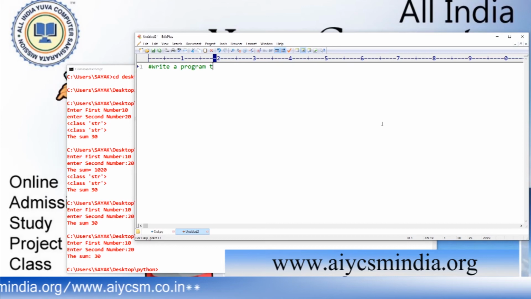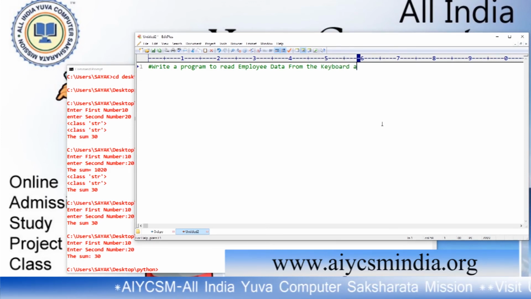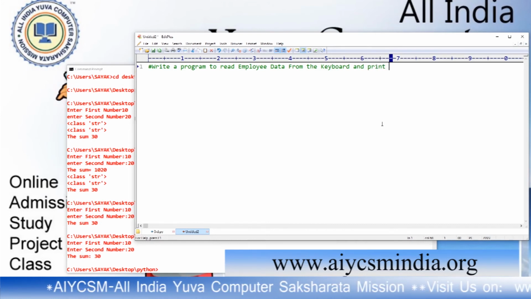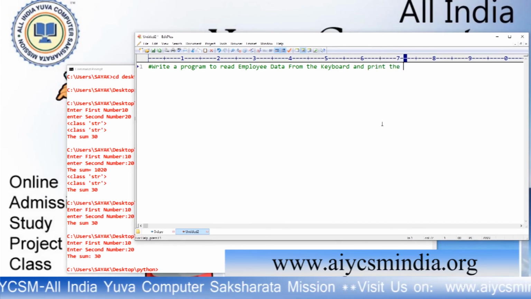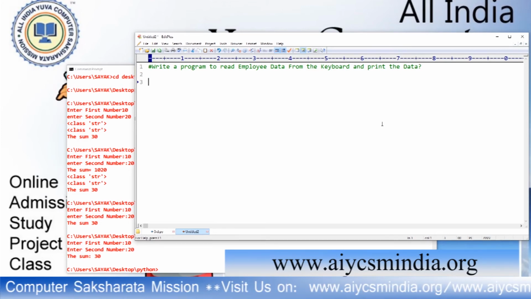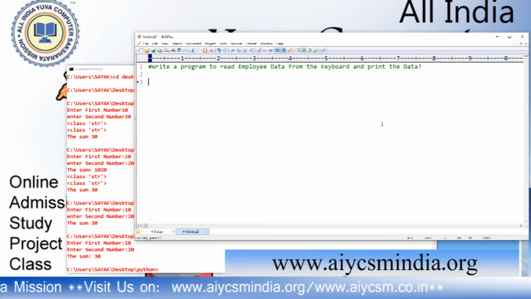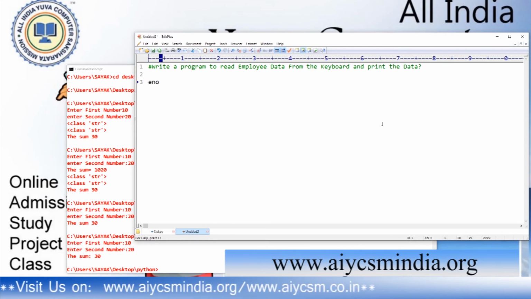This is the program. If I want to execute this one, now I am just writing the code. You will see int input, enter employee number, close this, ename.